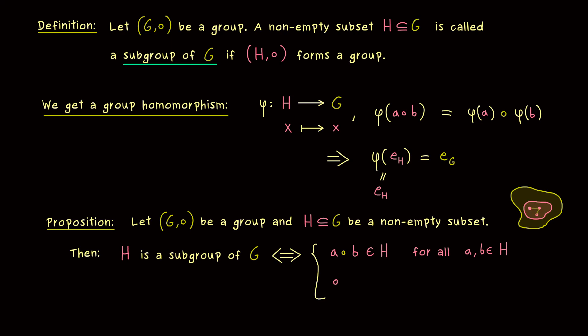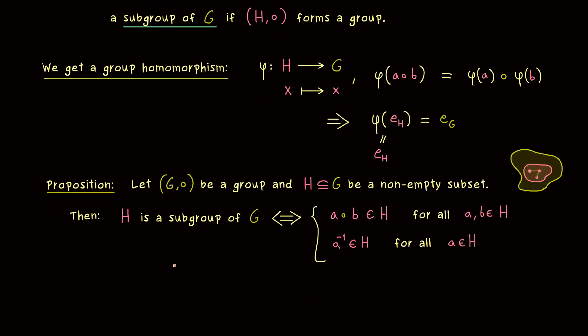And we get the same result if we want to use the inverse operation. So the inverse of a lies in H again if a comes from H in the first place. So we know we can form the inverses for all elements in G, so in particular the ones in H. But we cannot leave H just with the inverses. Okay so now you see this whole thing makes our life simpler. Because checking a subgroup just means checking these two properties here. However of course we first have to prove this proposition now.